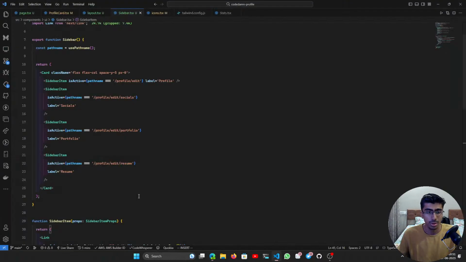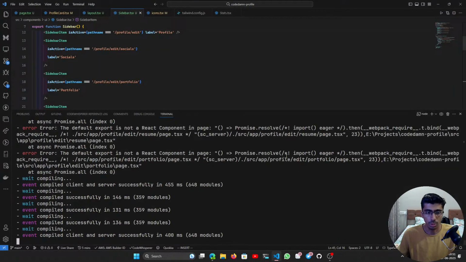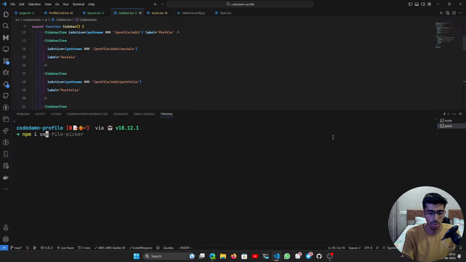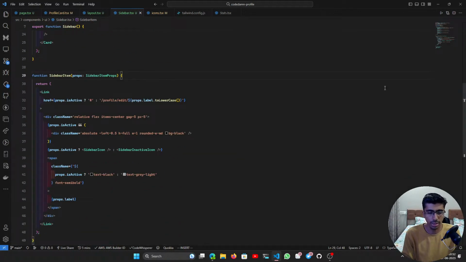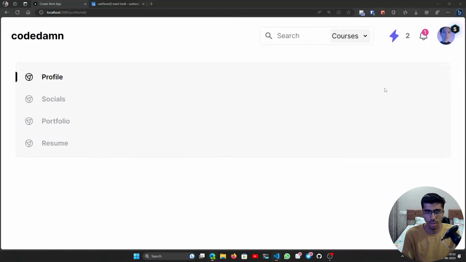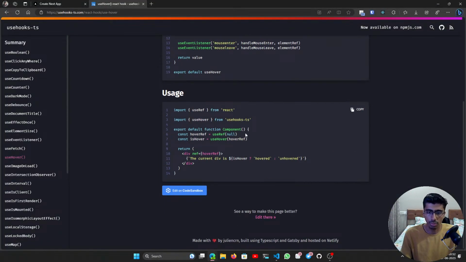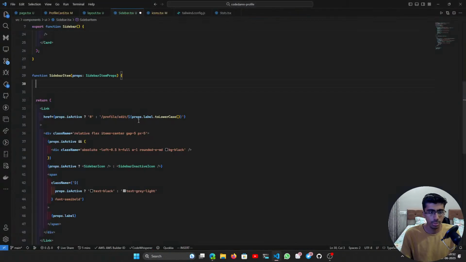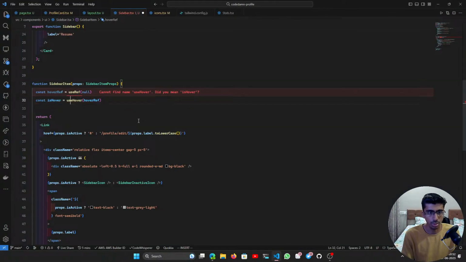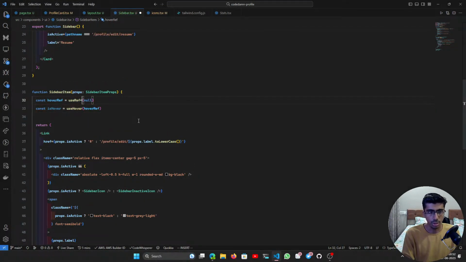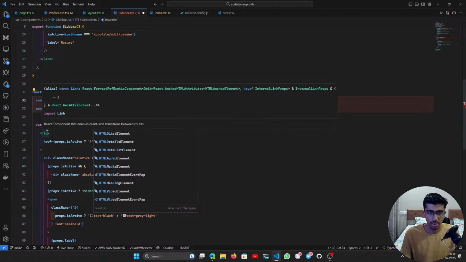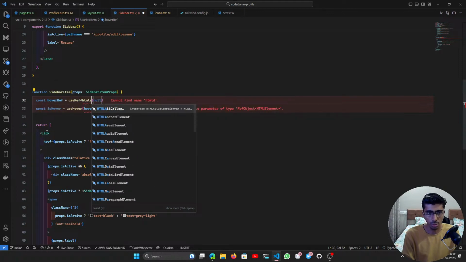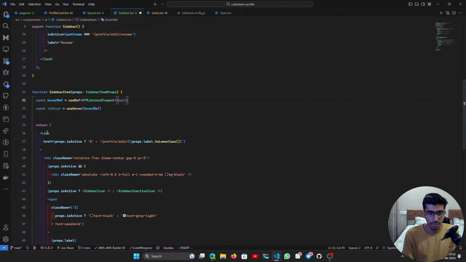All right, what do we do now? So we were doing this useHover thing, right? So let's just go ahead and install use hooks ts. This should take just a few seconds, and once that's done, let's see how we use it. We simply use it with the ref. No, that's what developers do, they just copy and paste all the code. All right, this is going to be HTML. Okay, this is an a tag if I'm not wrong. Yep, so this is going to be an a or anchor element, and this is pretty simple.